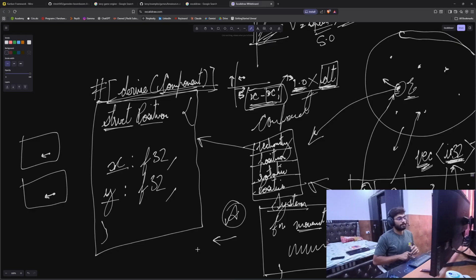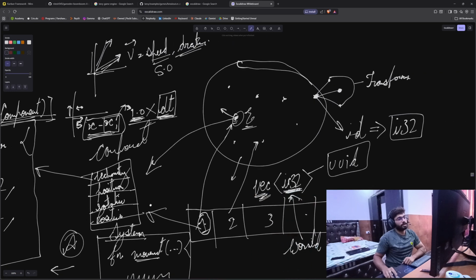This is the paradigm. If you go on YouTube and search for it, you will find much easier ways to understand this. I made it a lot more complicated, I guess, but yeah, this is what it is.